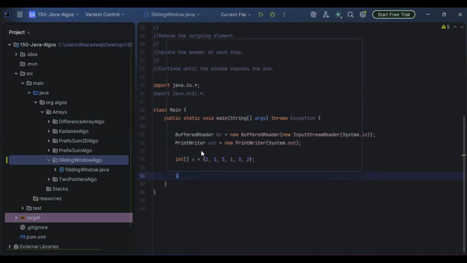We have to choose the window size, fixed or dynamic. So let's go with the window size. Let's set this one to 3, right? You can just consider 4, 2, anything. So I'll just go with 3, just for the example sake. It will be easier for me to explain actually.